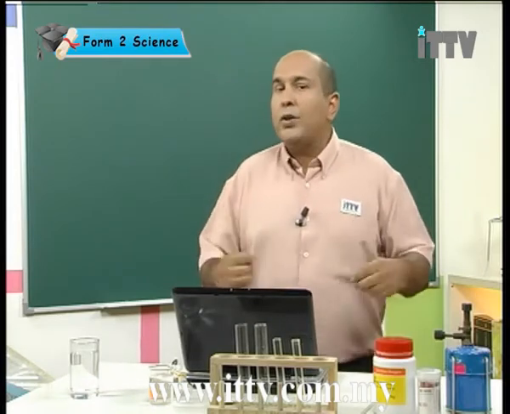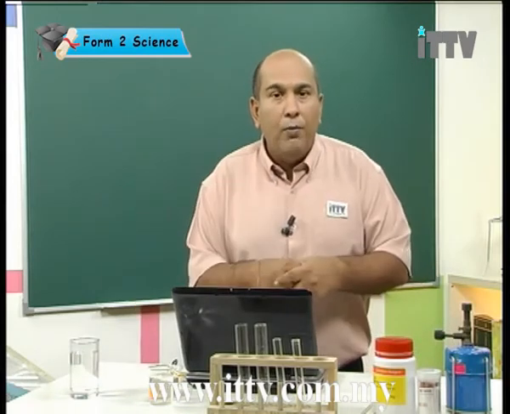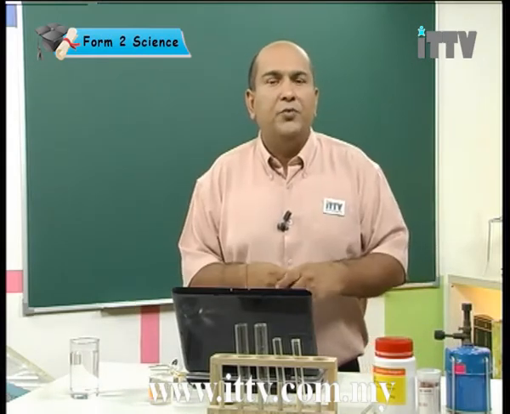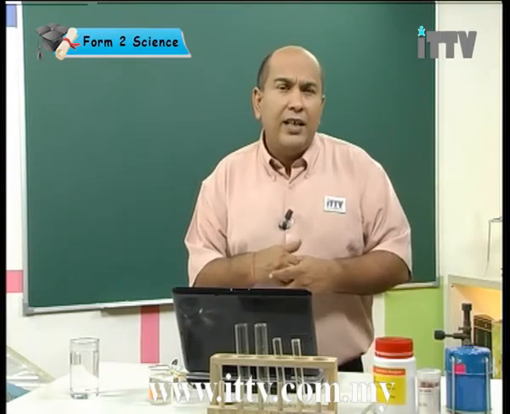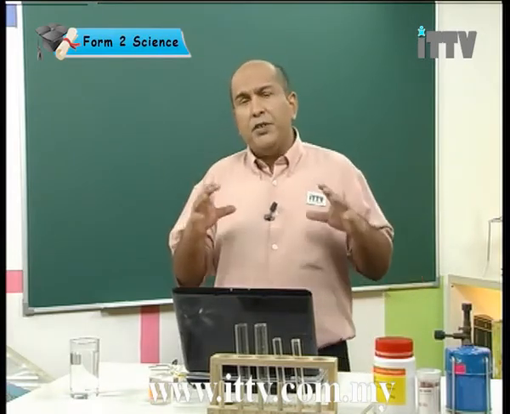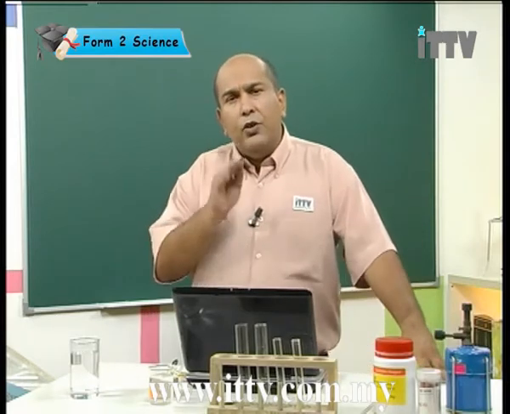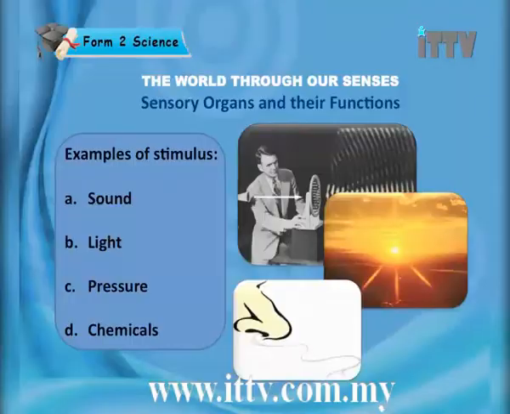Stimuli can also come from inside our body, such as we get too warm, or we feel dehydrated, which means we don't have enough water, or we feel out of breath after running, which means we don't have enough oxygen in our body. But for the purpose of this chapter, we will mainly look at stimuli that come from outside our body. Examples of stimuli: sound, light, pressure, and chemicals.